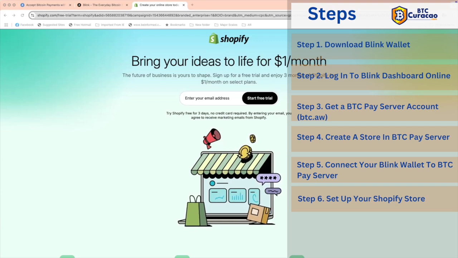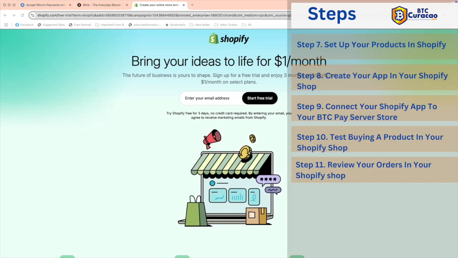Number 4, we're going to create a store in the BTC Pay Server. Number 5, we're going to connect Blink wallet to your BTC Pay Server. Number 6, we're going to set up your Shopify Store. Number 7, we're going to set up your products in your Shopify Store.